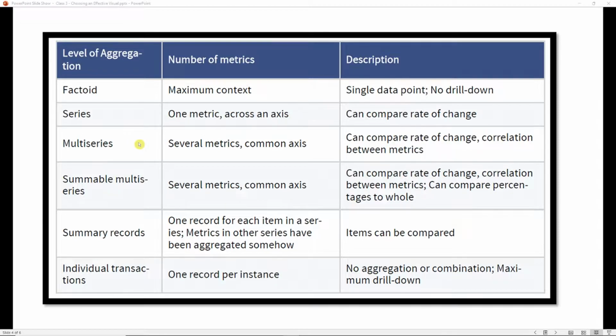Series and multi-series are probably the most common types of data sets that you're going to work with when you are creating visuals. The summable multi-series assumes that you are looking at data that totals to 100%. When you sum all of that together, that represents the full set. This is really the only case where you want to use a pie chart.